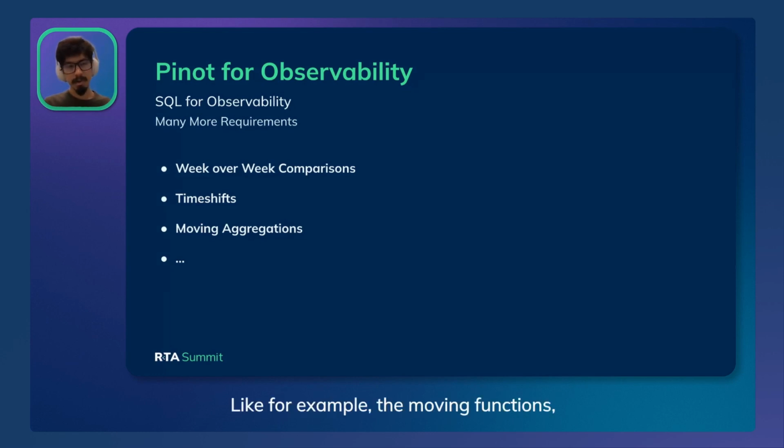For example, the moving functions, at least based on our experience running Pinot at scale with hundreds of users, and probably thousands of users at this point internally, most people are not familiar with window functions, which you need to use to be able to do moving aggregations in SQL. Expecting them to learn that, as well as support it at scale and combine it with a bunch of other functionalities, is quite complicated.